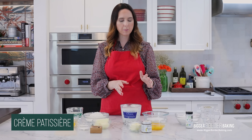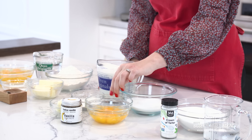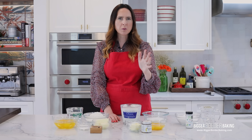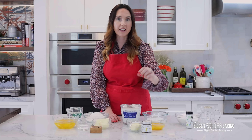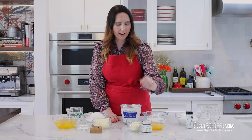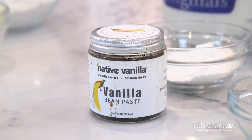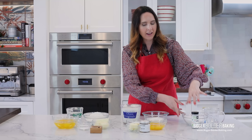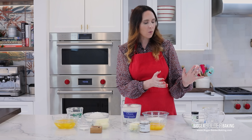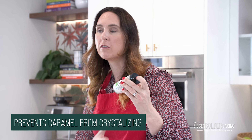Now let's talk about the ingredients for the crème pâtissière. We have milk — I suggest using whole full-fat milk for better flavor — a little bit of sugar, eggs and egg yolks. This is a thickened custard, so it's the usual suspects. I have some cornstarch — this is a thickened custard and the cornstarch is great because it means it's gluten-free. You can also use rice flour; I don't recommend using regular flour. A little bit of butter added in at the end and some vanilla paste. Then of course the caramel: I have sugar, water, and cream of tartar — the cream of tartar stops your caramel from crystallizing.